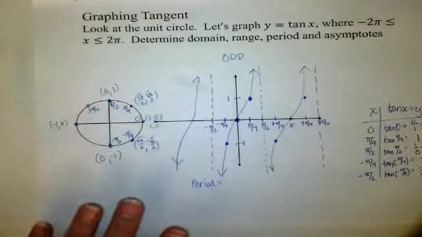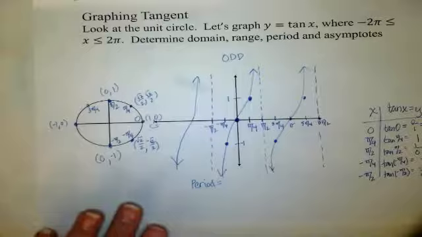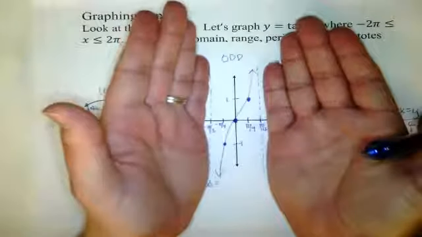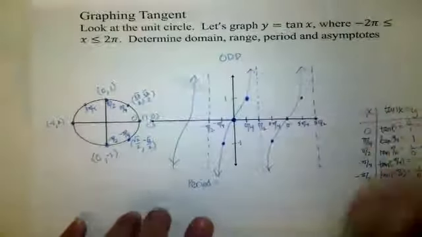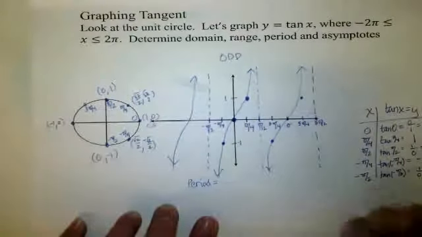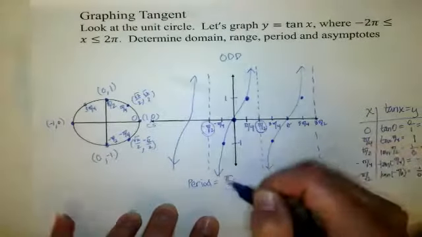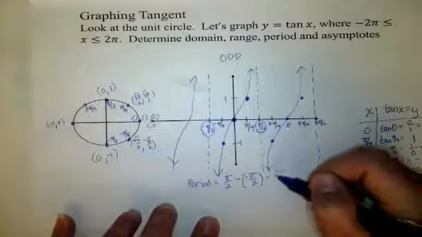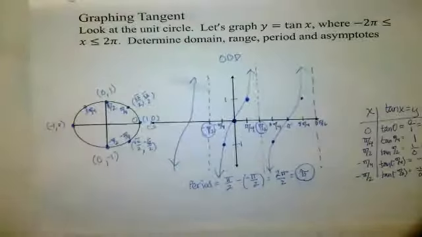The period is the length of time or length of radians that it takes to repeat itself. And so you can see at negative pi over 2 and at pi over 2, we have that asymptote where it then starts to repeat itself. So these asymptotes are really good indicators. If we wanted to find the length of that, we would subtract the ending minus the starting. So pi over 2 minus negative pi over 2 gives us 2 pi over 2, which is pi. The standard period for a tangent function is pi.